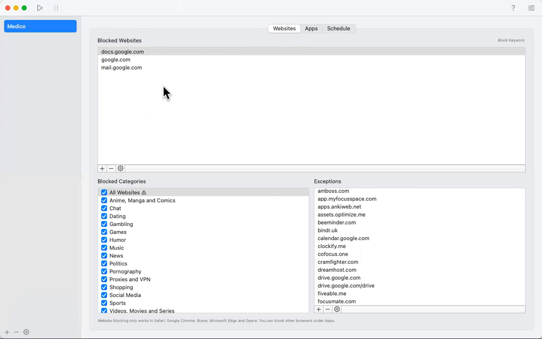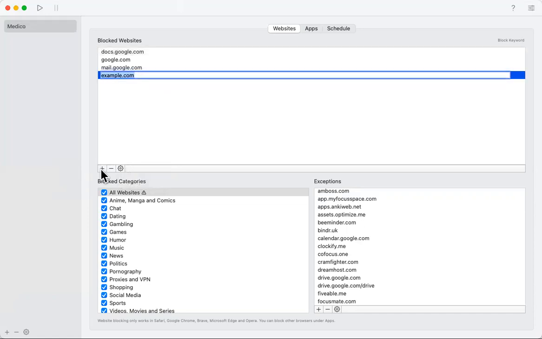Now, first is this block website tab. Here there's a plus button and there's a minus button. And here's the setting. Settings basically has copy paste for the website itself. The plus button allows you to add websites. So if you click on plus and you delete this and you just type youtube.com, that's going to come under your block list, that is the block list of websites.